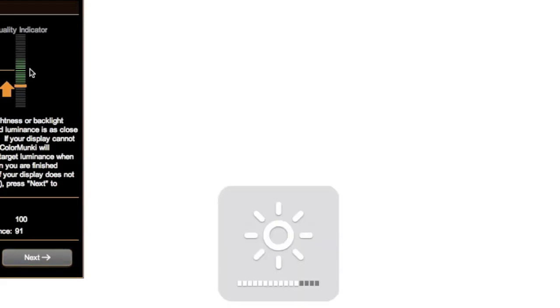So I need to hit the down brightness button on my screen a couple of times, and you see it starting to drop down, maybe one or two more. What we really want to do is to try to get it into this green area. You don't have to be exact about it, but we want to get it right in here somewhere. You're going to be within a couple of points either way. That's okay. Either a little bit over or a little bit under. Just try to get it into here.